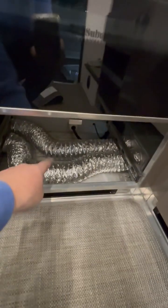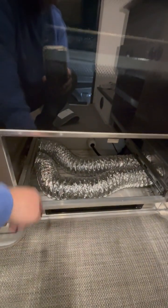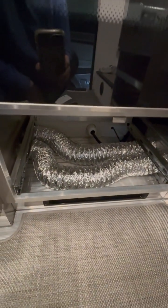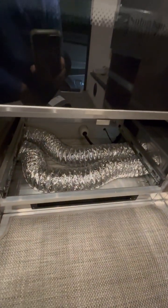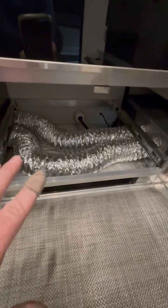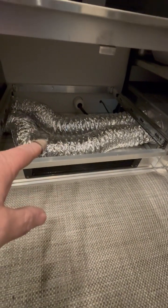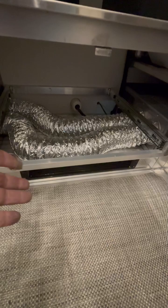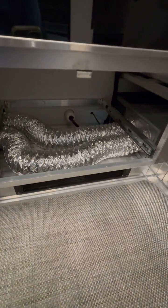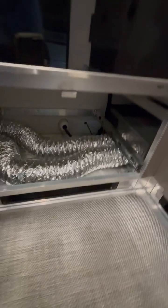So I was thinking about teeing into this one and teeing into this one. That one's already got a hole, so that'd be easy to deal with. This one right here is super easy to punch a hole through the floor. There's nothing underneath this area, so it'd be pretty easy. I tried to talk my wife into allowing me to put the diesel heater here, and then I would modify the drawer that goes in here, because then it could just sit back here. I'd move those lines forward.